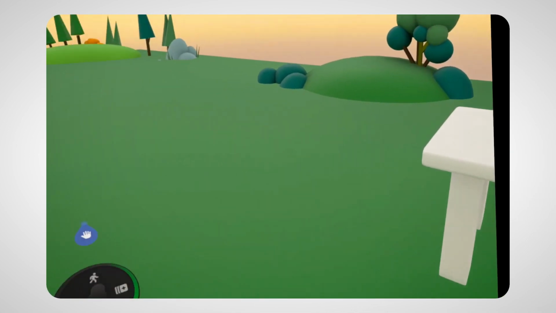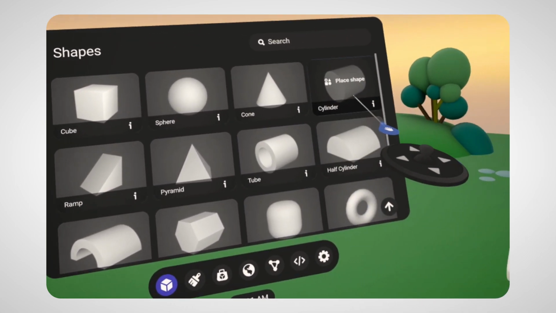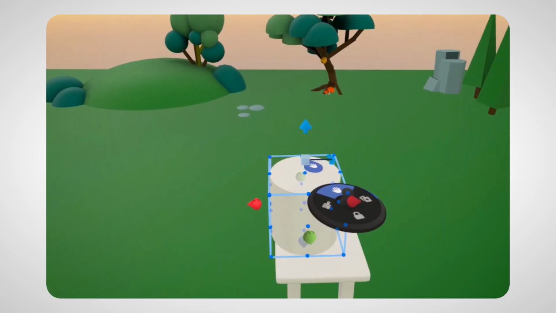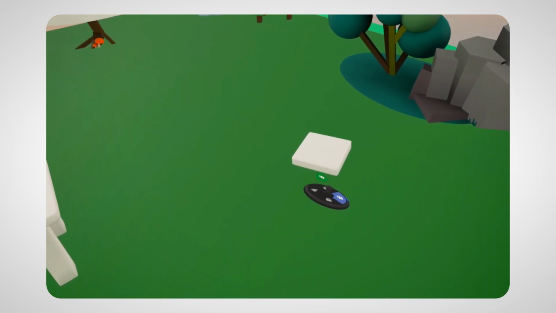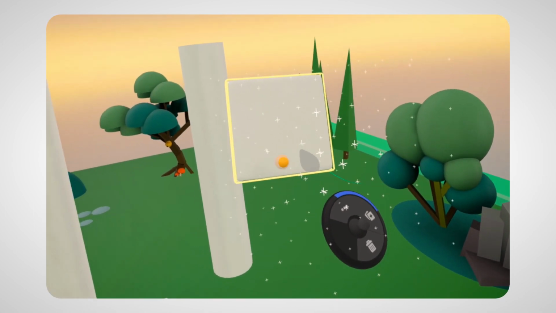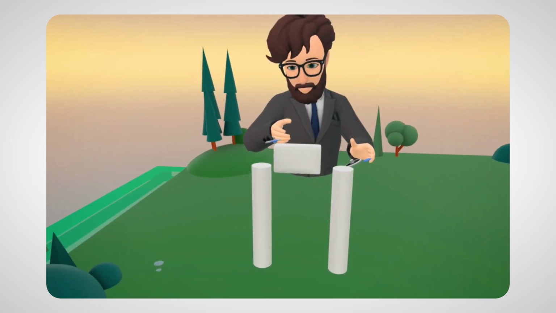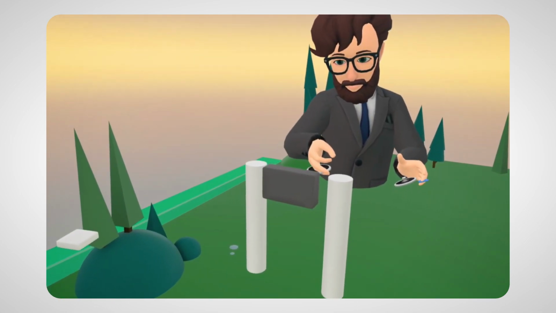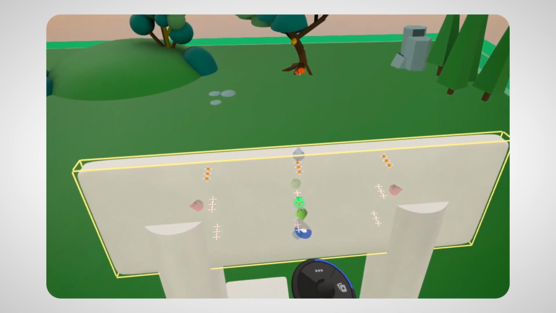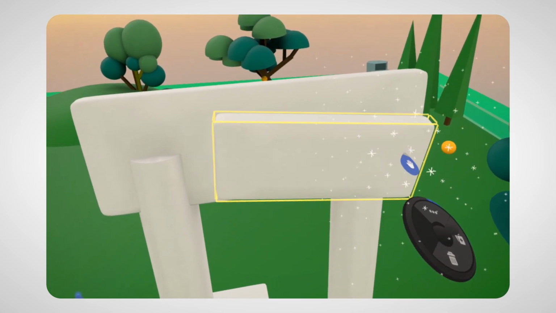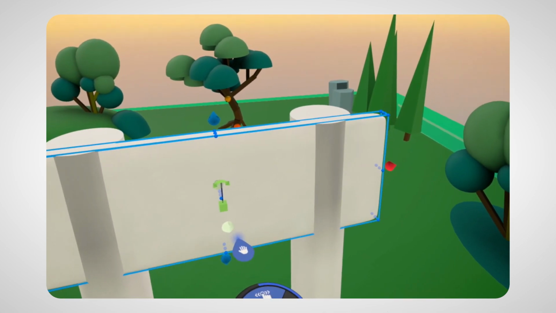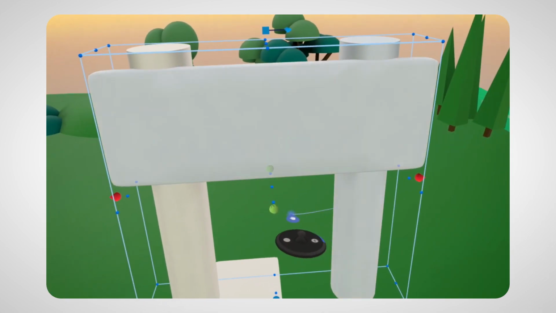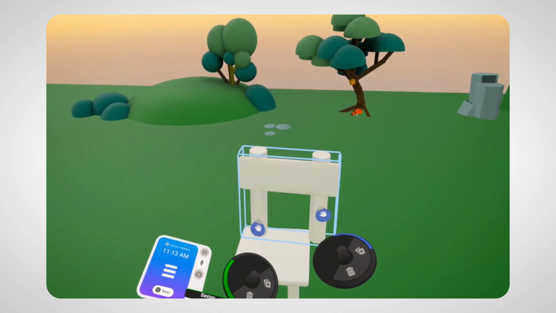Now I'll finish this up by making the back of the chair. I'll use 2 cylinders of equal size, and I'll grab another rounded cube here and flatten it to look like the back of a chair. If you're building your chair exactly like mine, you'll need to use a second measurement tool to snap to the center. And now I can delete this measurement block. Lastly, I'll grab all of the pieces of my chair back and snap it into place.